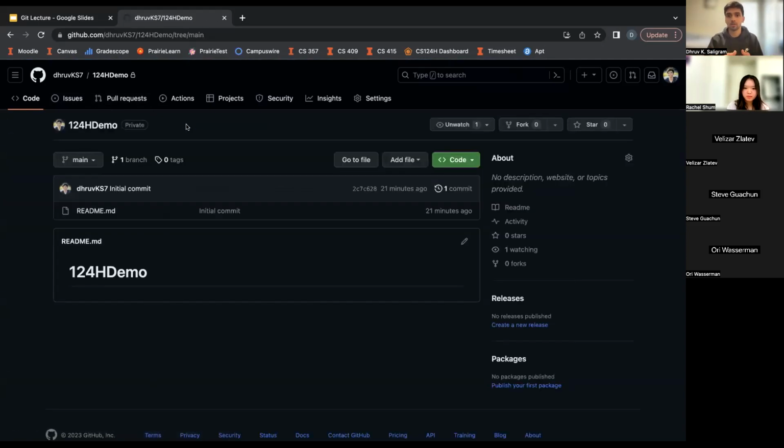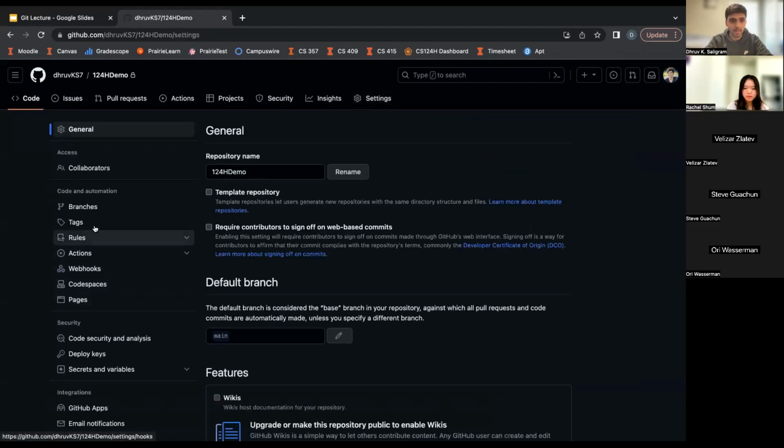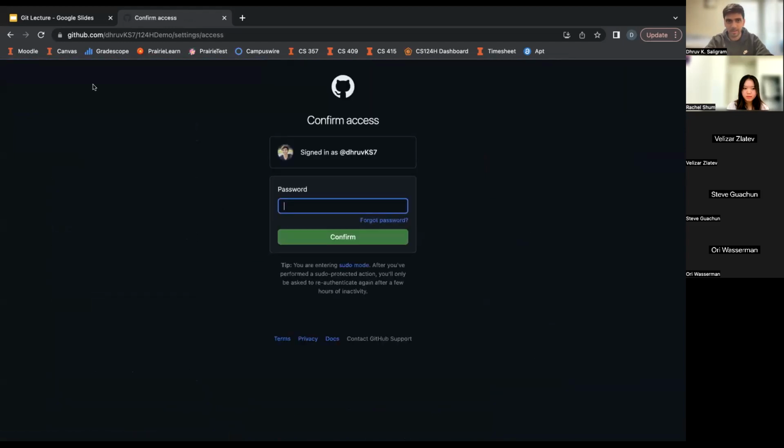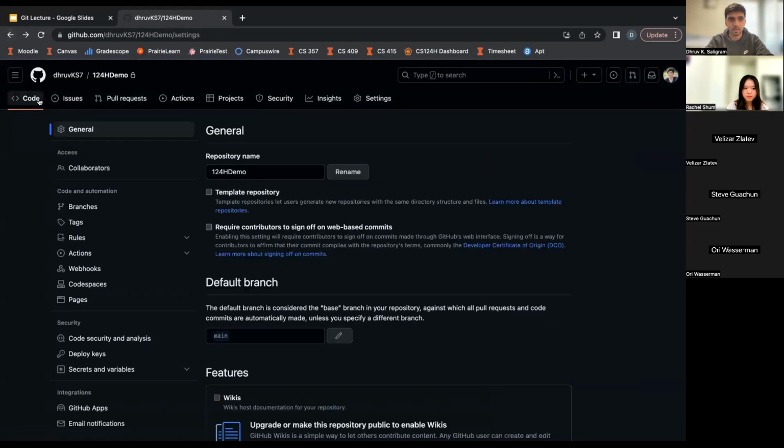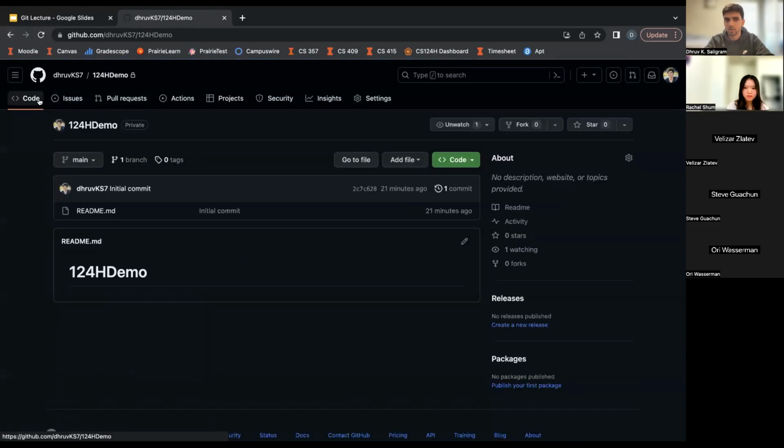So the first thing you guys want to do is to clone the repository. Now, for the project itself, your project managers are going to be creating a repository for you and adding you guys as members. To add somebody as a member, you can go to settings and then collaborators. I'm not going to do it now because I have to sign in and all of that stuff. But essentially, you can add the people who you'd like to have edit access to your repository as collaborators. So right now, since it's a private repository and I have no collaborators, nobody else would be able to edit. But for the purpose of this demo, let's say I've added a bunch of people who I'm working on this project with.